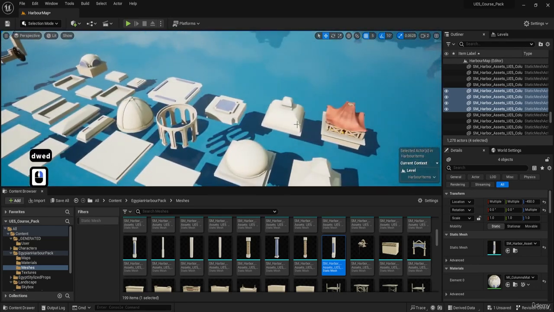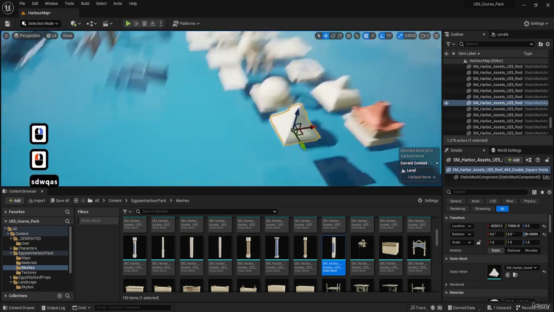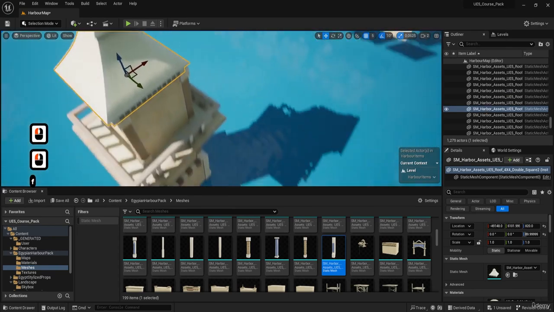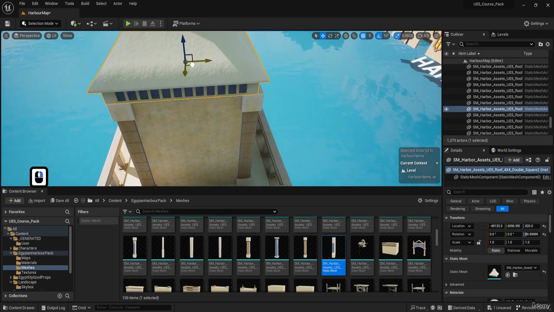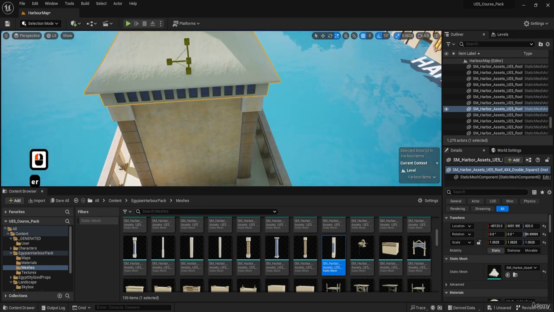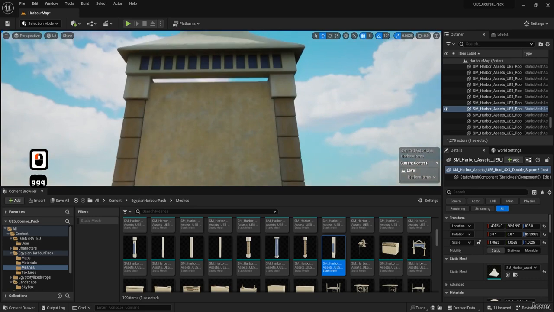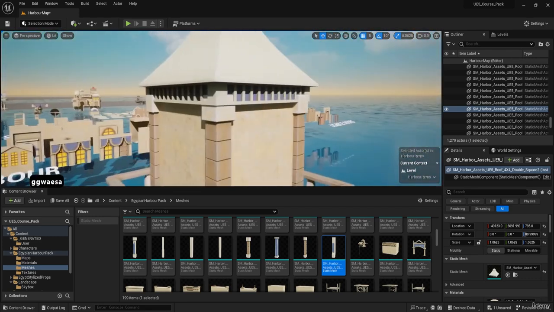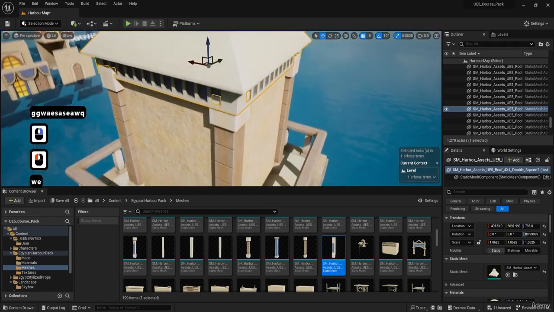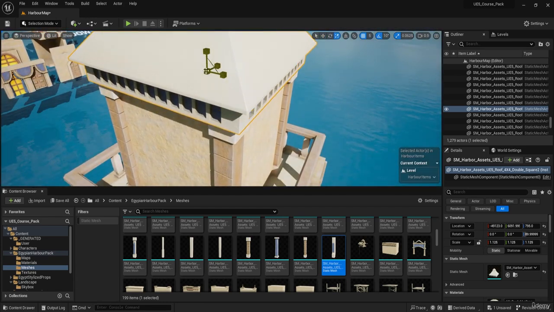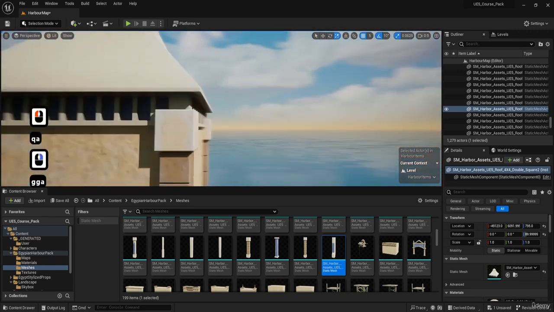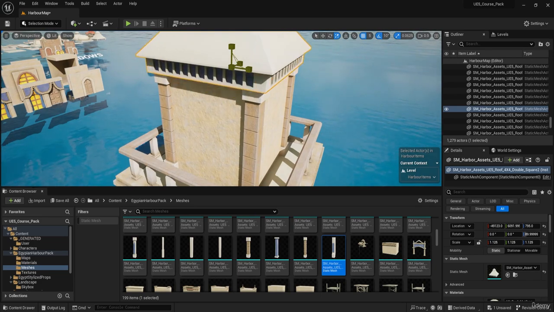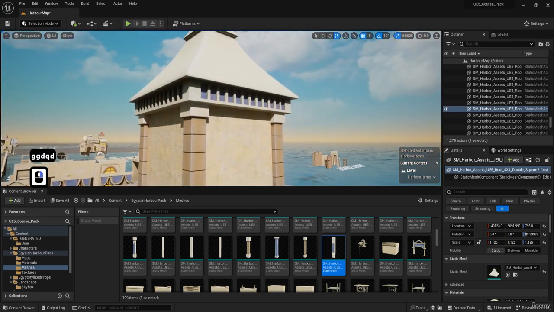We're going to find it over here, which is going to be this one over here. Going to hold Alt, put it up to the side like so. Click F, and let's just realign it a little bit. Maybe we'll need to make it a little bit bigger. Plonk it down, making sure that there's no base visible from here. So I'm just going to lower it down a little bit more. There we go. And maybe I need to increase the size a little bit extra. Actually, what if I try a little bit smaller? Smaller would work as well, but I'd like this roof ideally to be more visible. So something like this. There you go, nothing overlapping.